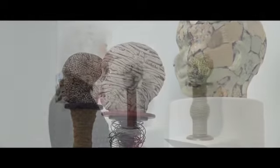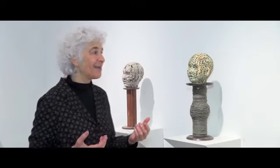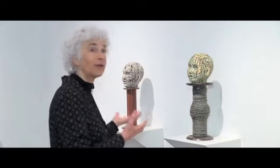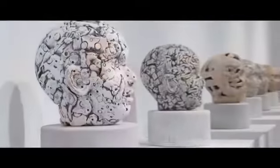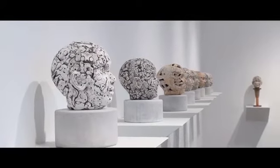And I did each one of the 26 heads, I had a stand for them made out of a spool or wire wrapped or twine wrapped or something. When I ended up finishing that, I decided it was way too complicated and it was taking away from the individual heads. And so I've only left a few of them like this, but most of the 26 heads I ended up making a very simple plaster stand that then relates to the head.